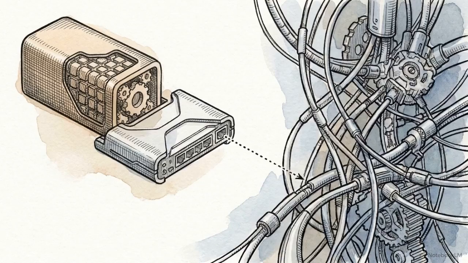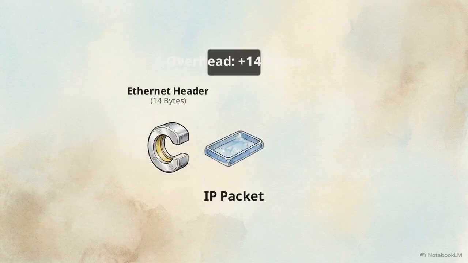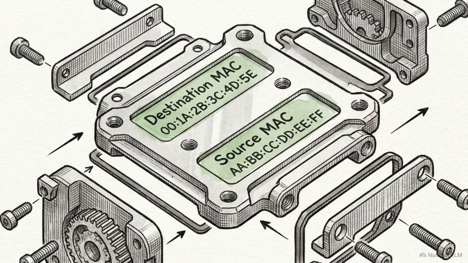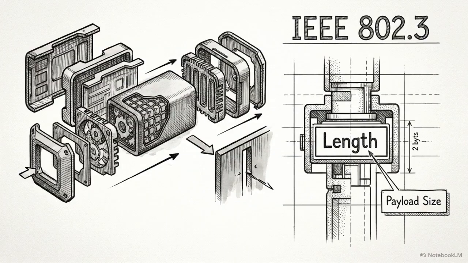To reach a local gateway, the IP packet must be prepared for a specific physical segment by Layer 2, the data link layer. Ethernet encapsulation is unique because it appends both a header and a trailer, converting the IP packet into a frame. The Ethernet header uses 48-bit media access control addresses to target specific hardware on the local network. Modern networks use two framing standards. In Ethernet 2, the 2-byte field following the source MAC is an ether type, identifying the upper layer protocol. In the formal IEEE 802.3 standard, that same 2-byte field is used instead to identify the payload length.